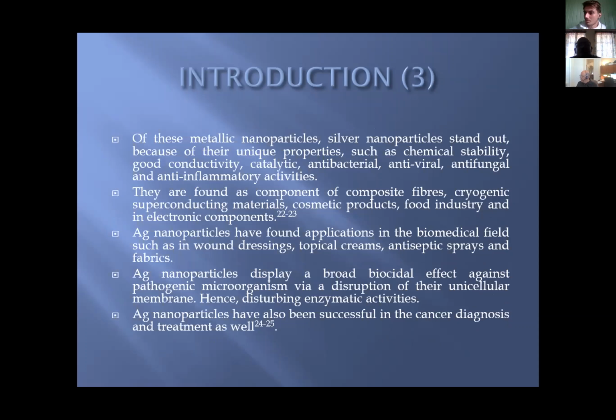science. Now, out of these nanoparticles, the silver nanoparticles stand out. Why do they stand out? Because they have unique properties such as chemical stability, good conductivity, catalytic, antibacterial, antiviral, antifungal, anti-inflammatory. They are found as components of composite fibers, superconducting materials, cosmetic products, optoelectronic devices. Silver nanoparticles have been used in wound dressings, etc. So silver nanoparticles stand out because they are a versatile class of nanoparticles, performing roles in many realms.